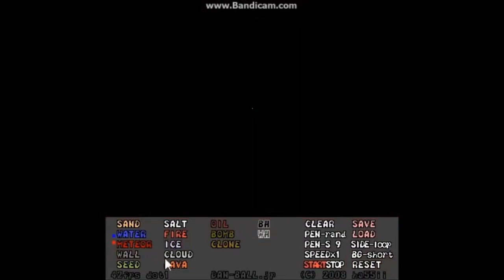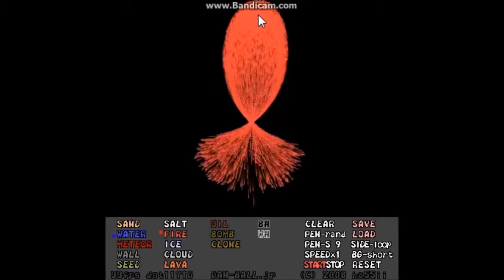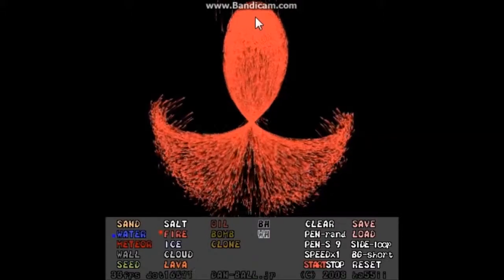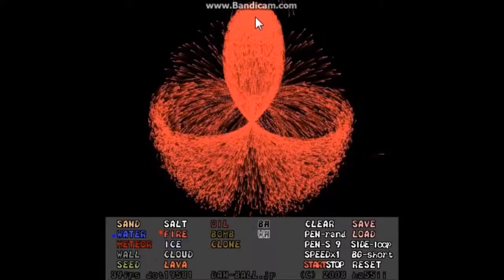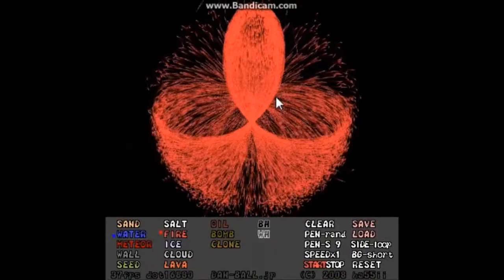I'll show you the fun thing you can do with fire. With sides on loop. Look at this. And now, coming back in, you can make this kind of thing. Real. Alright, now I'll show you the next game.